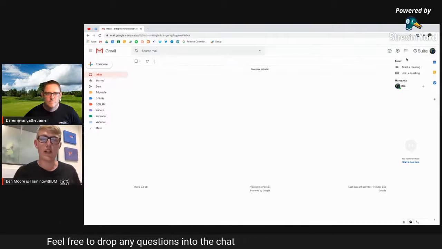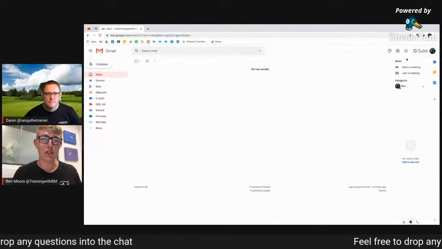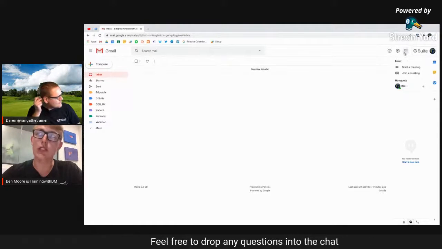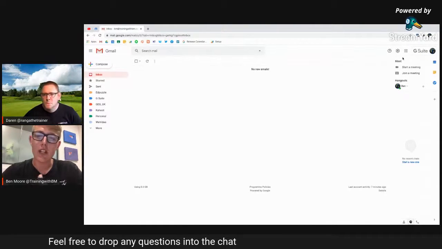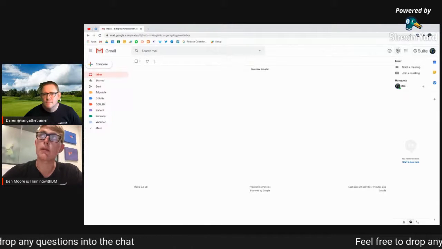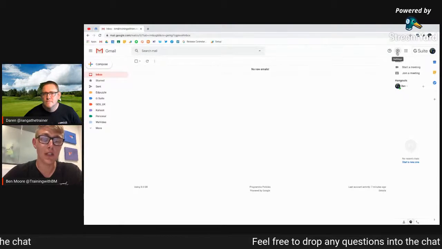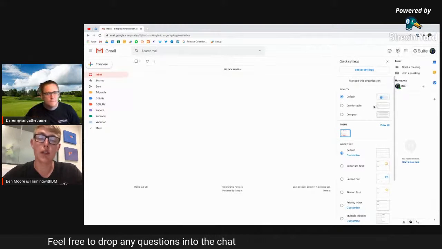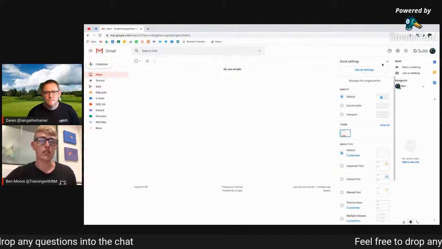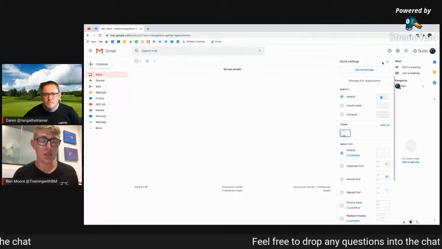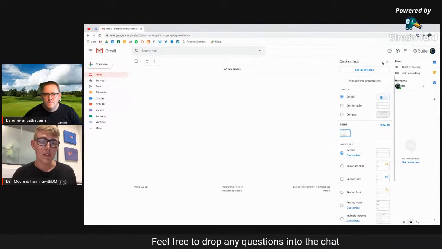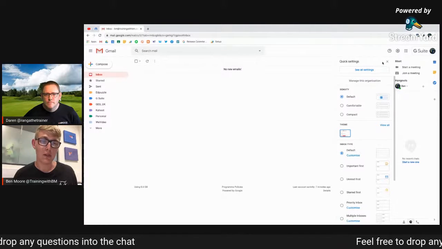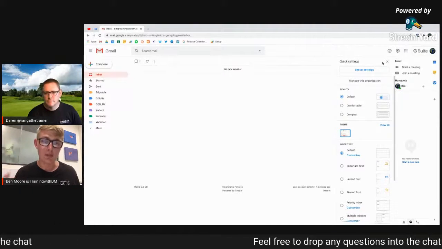As you can see, following Abid's session, I'm at inbox zero, which is great, and I hope you are as well. But we'll get straight on to looking at these new settings. In the old Gmail, you go to your settings up here, and it takes you straight into your settings page. But now when you click on this settings icon, you get a quick settings view. These are all the settings that Gmail thinks you're going to use the most, the things you probably change most frequently. And rather than going into the settings completely, it's now built in within your Gmail window.